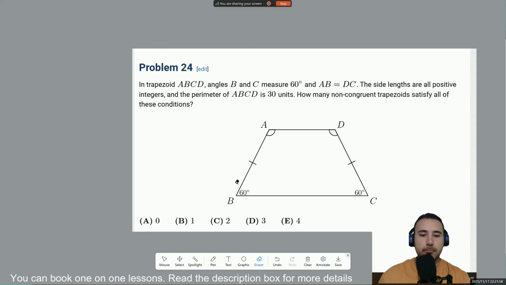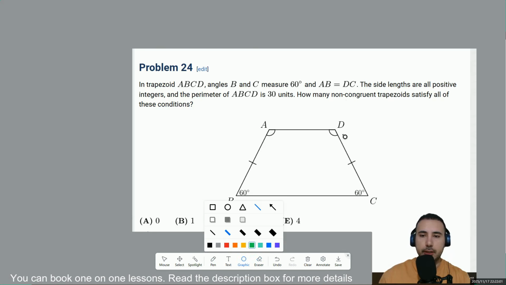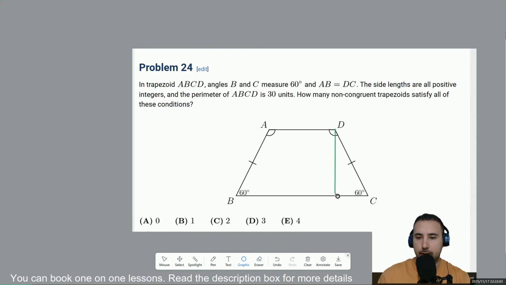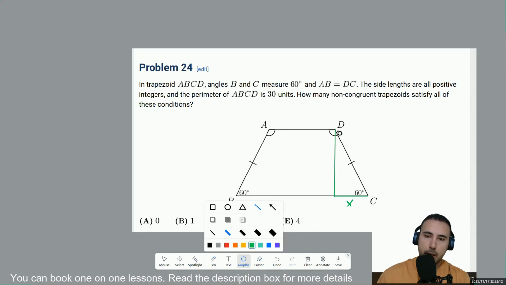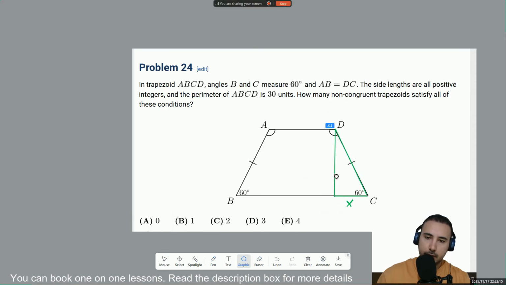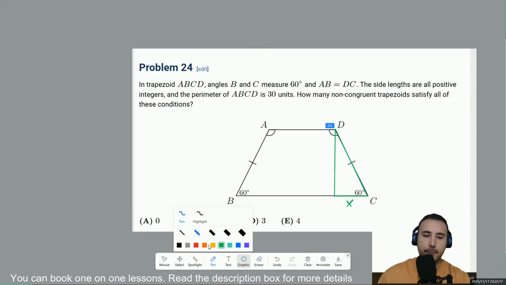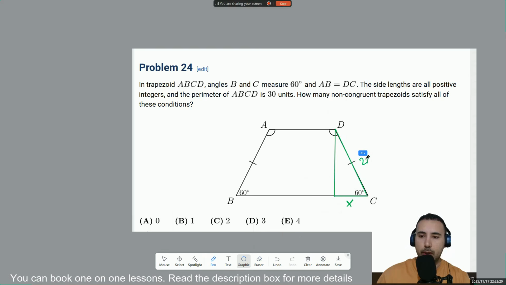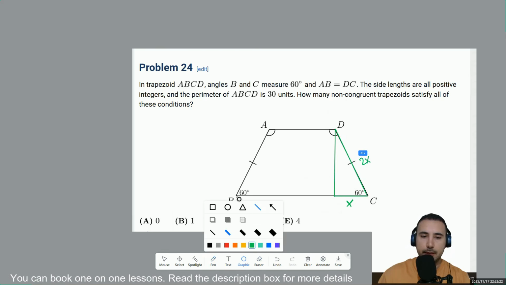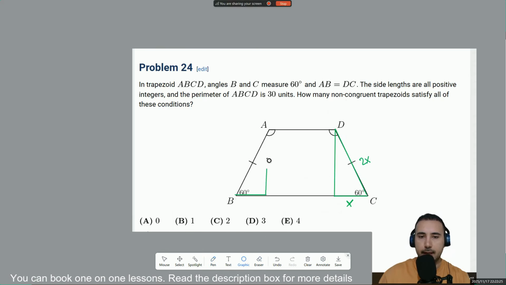Okay, so let's go. What we just learned here, I'm going to draw this one. We just learned the ratio, this one is going to be x. Look, the hypotenuse is 2x, not this one. This one was x times root 3. So this is also 2x. Now we're going to do it to the other side, here, here. So we're going to have x, right? This is going to have 2x.